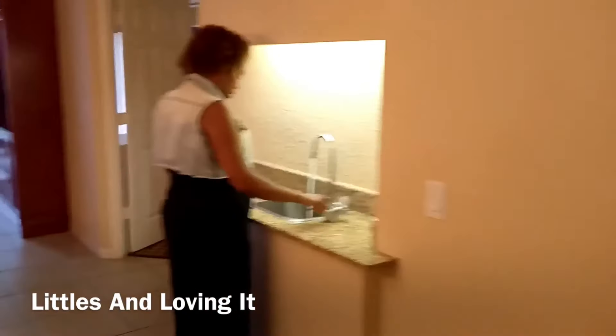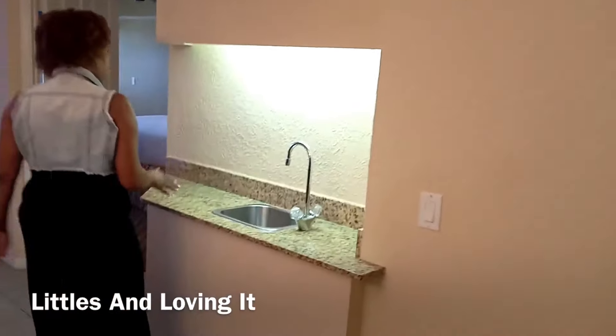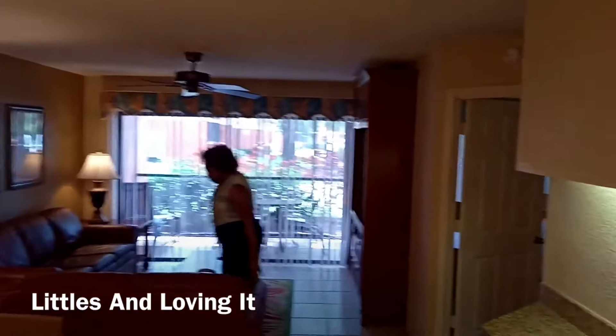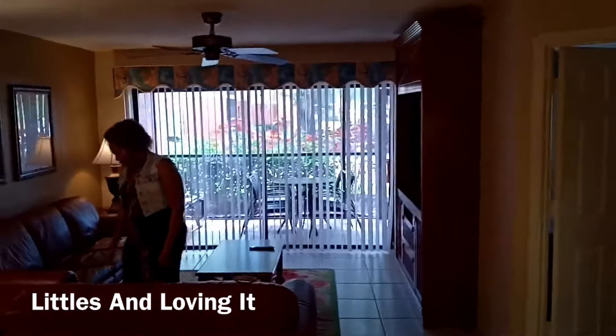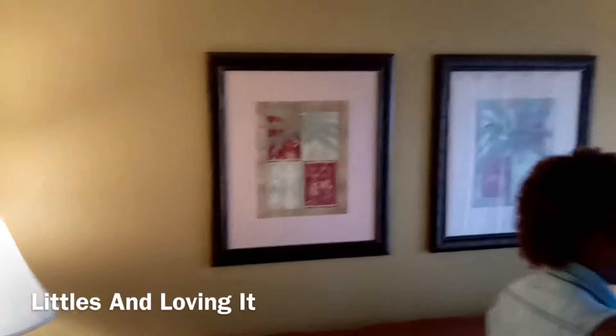And then there's a little — I think this is called a wet bar — where you would make the drinks. So you have your wet bar. And then the living room area — the couches are in pretty good condition, actually. Usually when you see leather couches in hotels and stuff, the leather is all peeling, but these are pretty good. And we have a TV here.